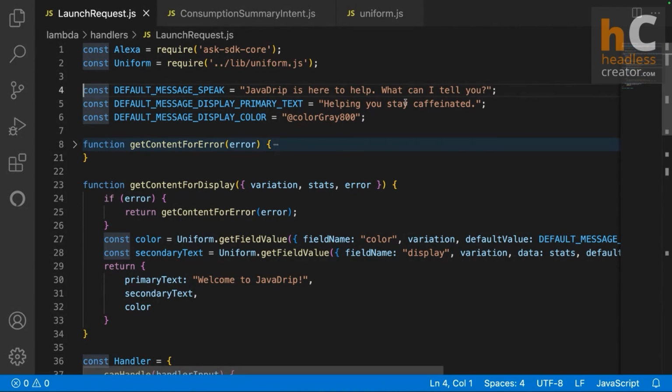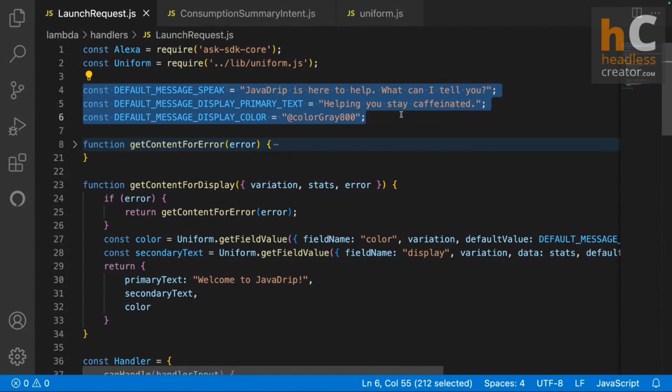And this is what the developers did. So this was the message that we saw before we started bringing Uniform in to control the experience you have when you launch the skill. And we also have the color. So these are the three values that are decoupled from the application and are now coming from Uniform.